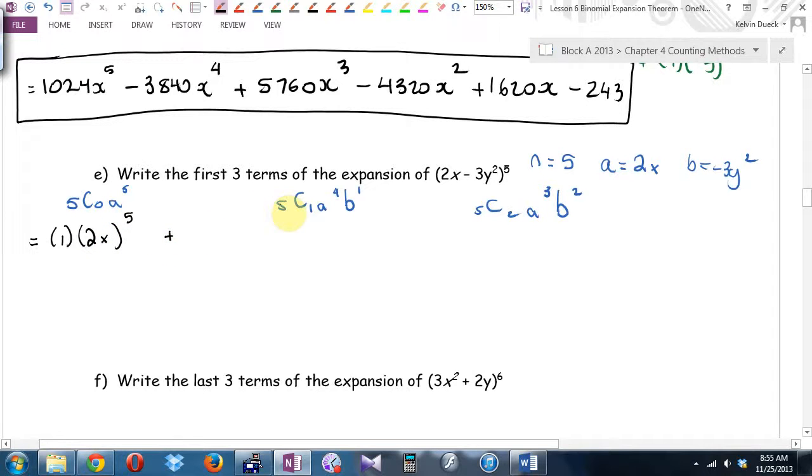Plus. What's 5 choose 1? 5. There's going to be a to the fourth, but it's not an A. What's sitting where the A is? 2x. And there's going to be a 1. This is about the only time I do write the invisible ones. Normally, when there's a 1, you can't make me write it because I'm naturally lazy. This time, it's so easy to make a mistake, I'm going to be a little bit careful. What goes there? The B, except it's not a B. What's sitting there? Negative 3y. Oh, squared.